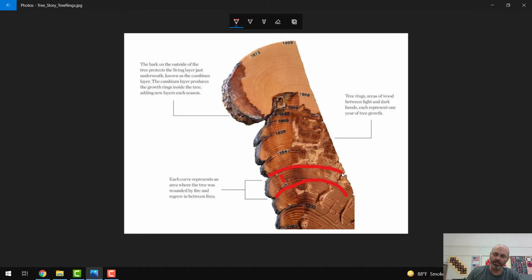The number of rings tells you how long it was between one fire and another. And you're going to see more growth for longer periods of time without fires. So from 1841 to 1859, there was more time, and thus you have more rings and more growth.